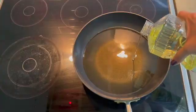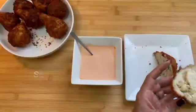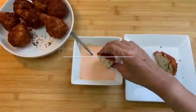In a pan on high heat, set your oil to 350 degrees. Frying time is about 1 minute. Serve immediately and enjoy your Brazilian coxinha.